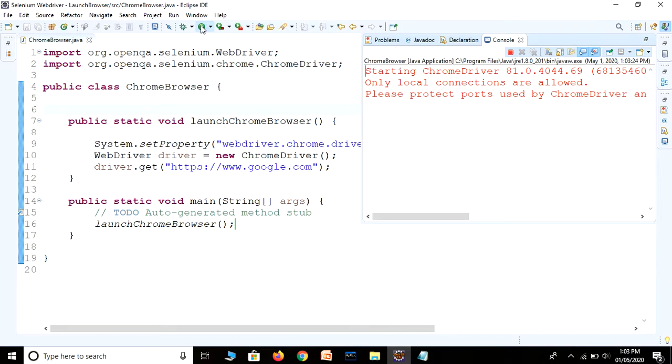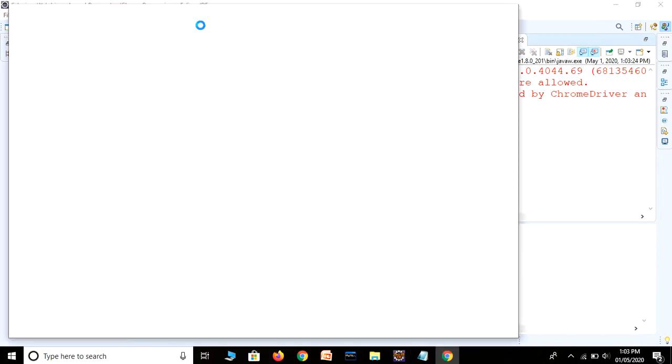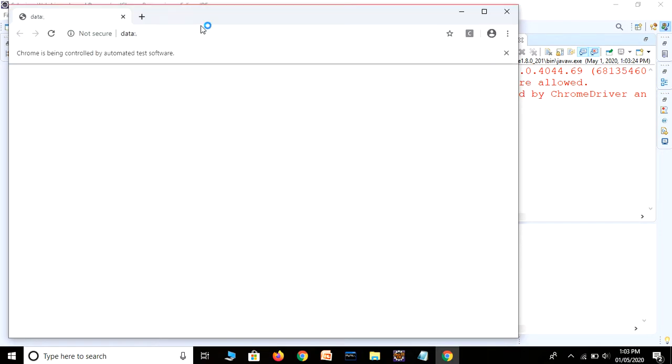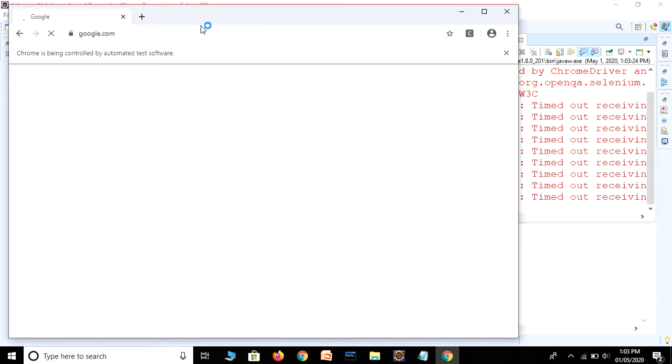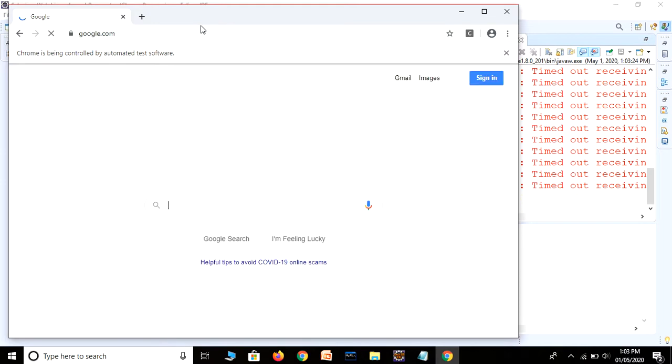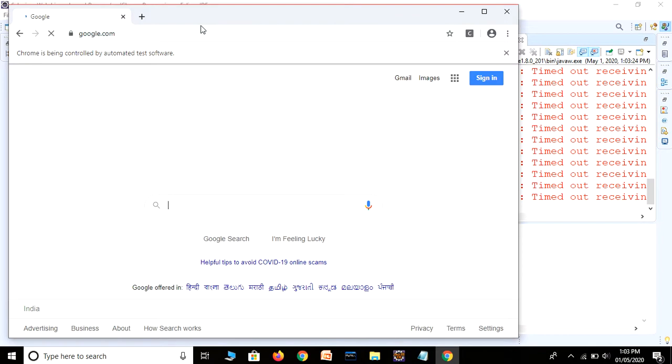As you can see, your Chrome browser is preparing for launch, and let's see if it opens Google or not. Yeah, it opened the Google homepage.